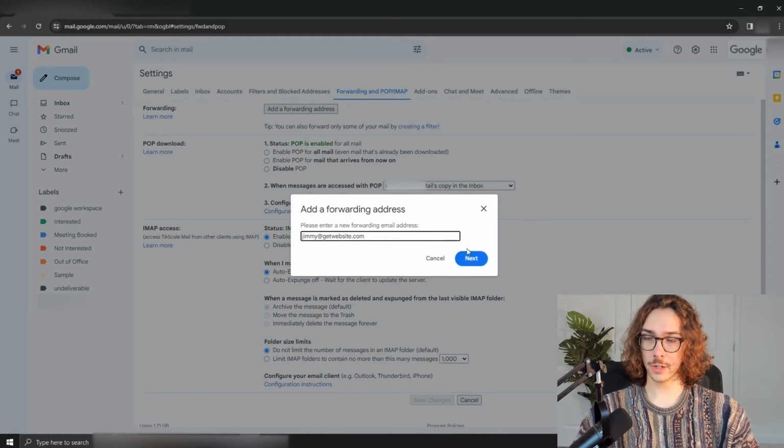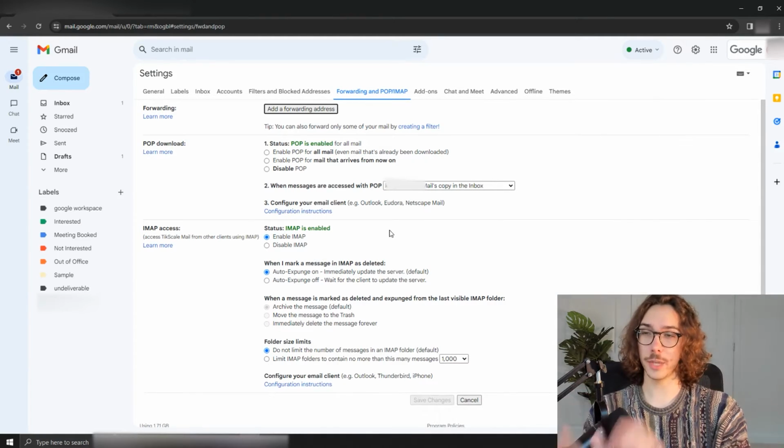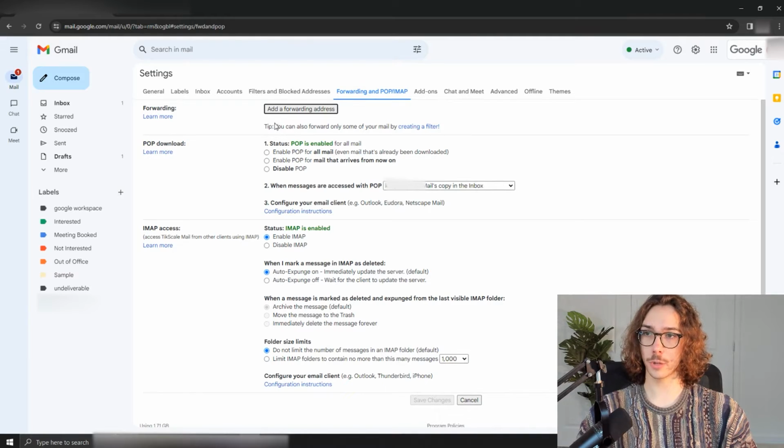You press next here, and then it's gonna pop up with a dialogue and it's gonna say, are you sure you wanna do this? You press okay. It might send a confirmation over to your master inbox for you to press yes, I want this sent over. And then over here, there should be a button that just says enable sending, so that it sends over to the master inbox. And that's all you have to do.